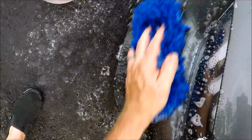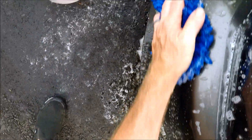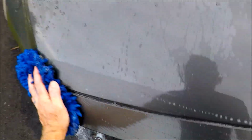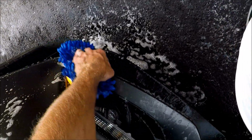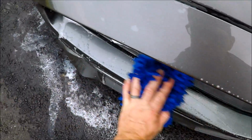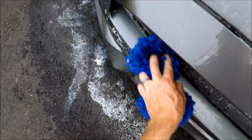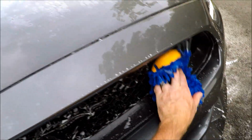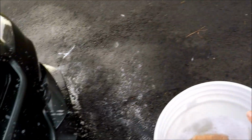I haven't actually waxed this. I've never done a wax on this car either, so at some point I'll decontaminate the whole car, maybe do a clay bar, do a nice thorough job, clay bar the whole car, and detail it like I am right now, maybe a little more thorough, and then wax it. I'll show you here, I got some wax. This was something I had to purchase online. I couldn't buy it in a store.